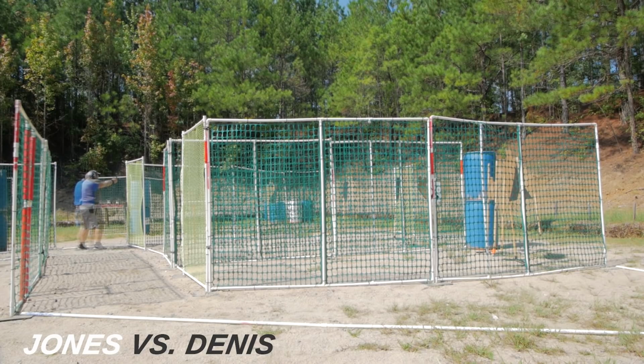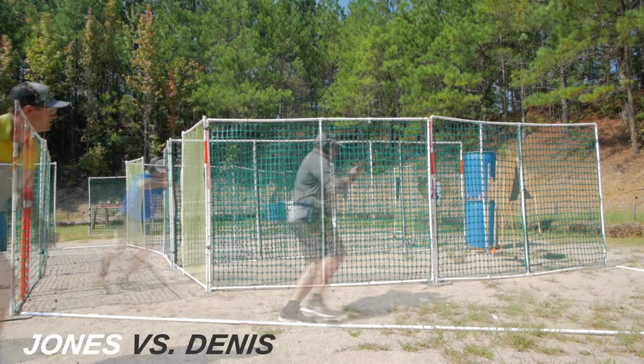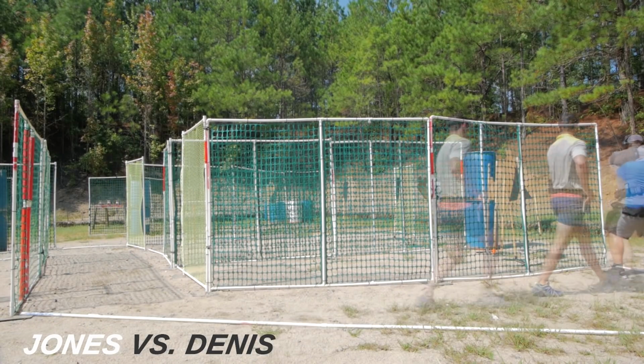See here, they're neck and neck. DENIS is creeping a little bit. He's back on target sooner. DENIS chooses to reload at the end here, which slowed him down a little bit, in my opinion.